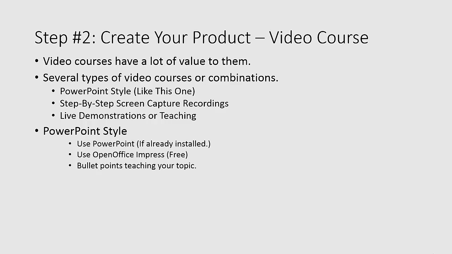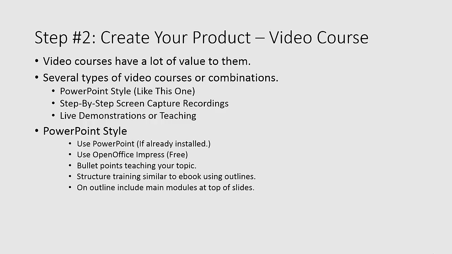Just like you've seen me do within this video course, on this very slide, I'm doing a PowerPoint style video. You could structure your training similar to the ebook using those outlines. So in part number 1 of this, I showed you how I scripted out and outlined my ebooks. I actually do a very similar process for video courses, and I did mention that. But you can take that same format, and instead of chapters, each one of these could be a separate PowerPoint slide. So you could have a setup of maybe 5 to 7 modules, which would be 5 to 7 different PowerPoints. And so that way it's not completely overwhelming, which is another reason I broke this course up into 2 parts, because it was actually getting long, teaching you all about creating your own product.